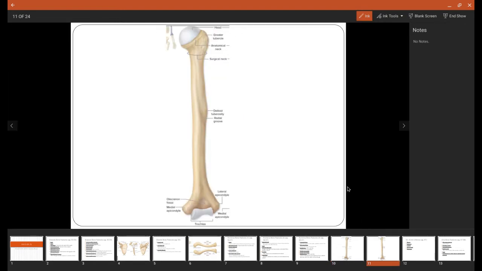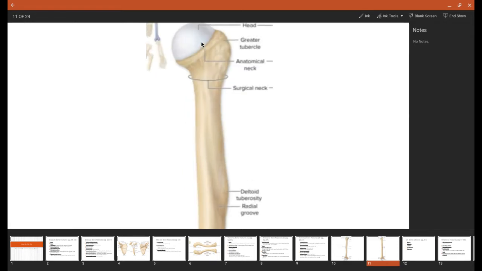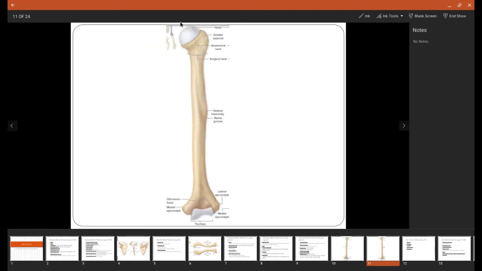Moving on to the posterior view of the humerus, we see the head right here that automatically is telling us that is the medial side. And as we zoom in, we're going to notice a few structures are missing on this proximal end. So looking at this proximal end, we don't see the lesser tubercle, and we don't see that intertubercular sulcus or groove. So that tells us this is the posterior side of the bone. So keeping that in mind, we have medial right here. We're looking at the posterior side of the bone, so this is a right humerus.